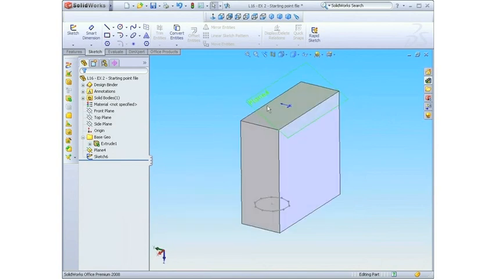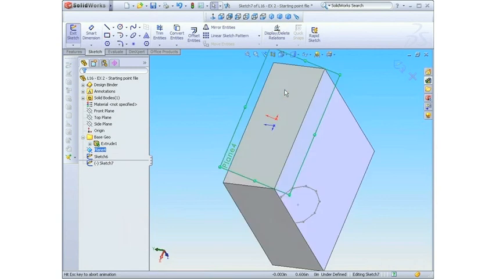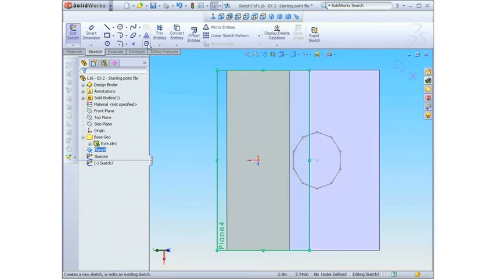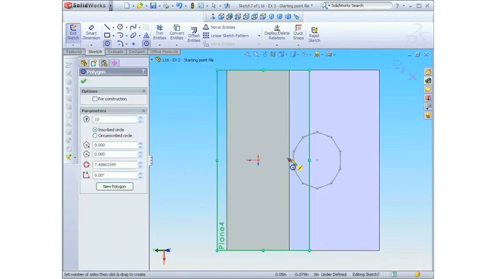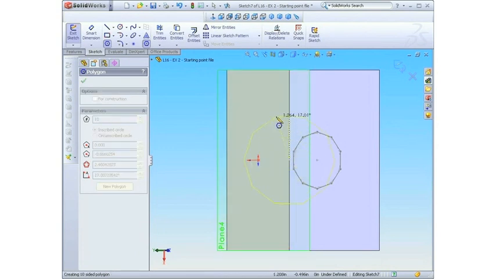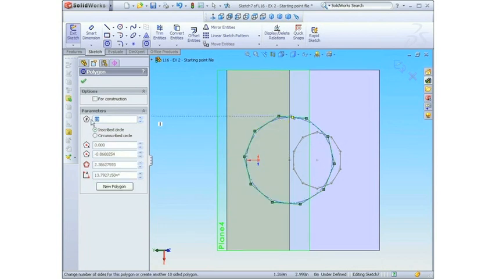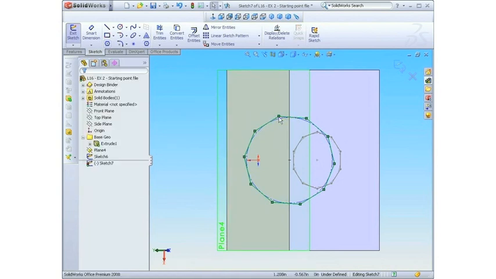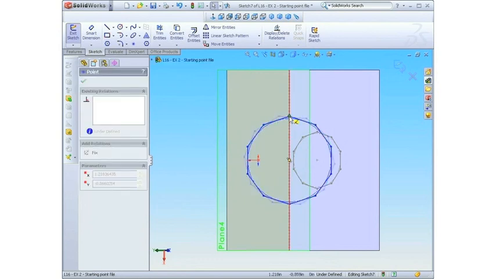Next, I'll select the plane that I've created, again select Sketch, and select Normal to, and then select the Polygon tool. I'll select the midpoint of that edge, and again drag out my polygon, making sure that I was creating a polygon with 10 sides. This should maintain 10 sides by default from our previous polygon. I'll now select Escape to get out of my polygon command and snap one of the edges to the edge that also is my center point edge.